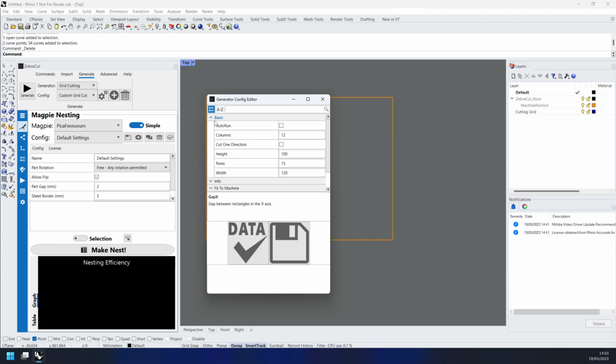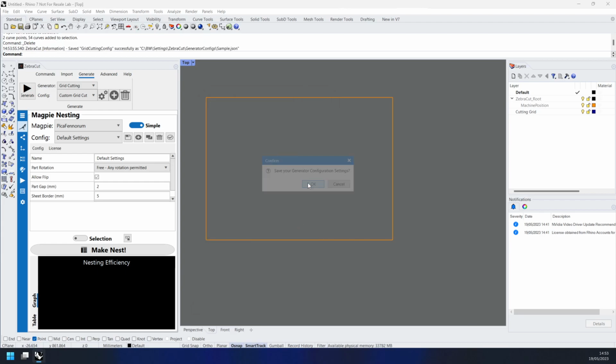Now, if we had more parts to cut, let's say we wanted more columns, let's say 30 columns. Well, before I do that, let me just show you something else. Let's go back to 12 columns, and now we saw that we were going to zigzag cut with the machine, but we can also go ahead and just cut in one direction. So let me just show you that.